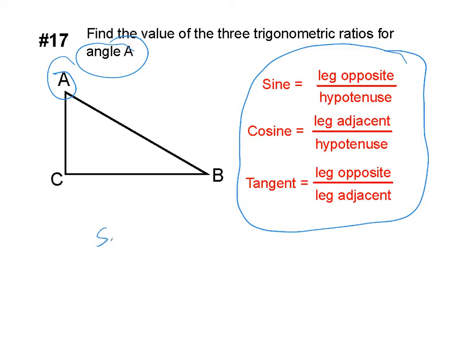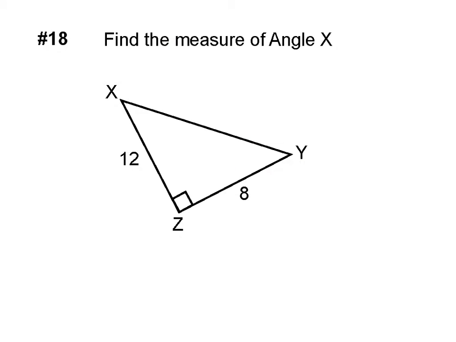And so just one example, remember sine, you can abbreviate as sin. The leg opposite over the hypotenuse. So I put in the 3 sides there. So the leg opposite of A would be 4, and the hypotenuse is 5, and so on. And you can do cosine and tangent on your own. Just wanted to remind you, especially of those 3 ratios.